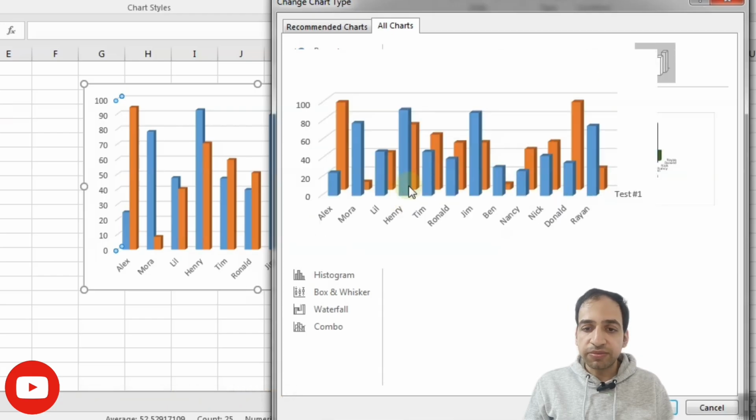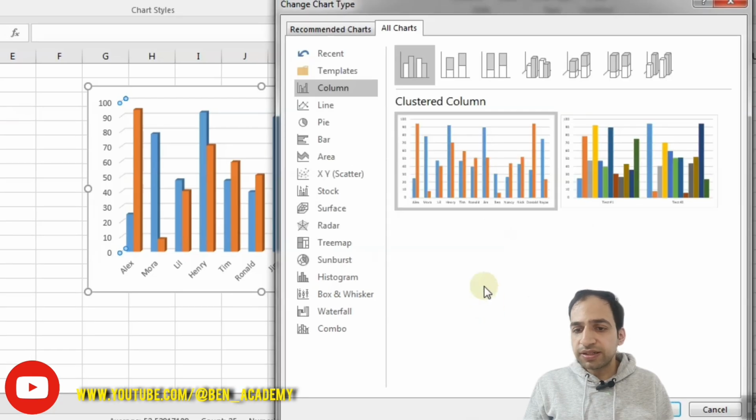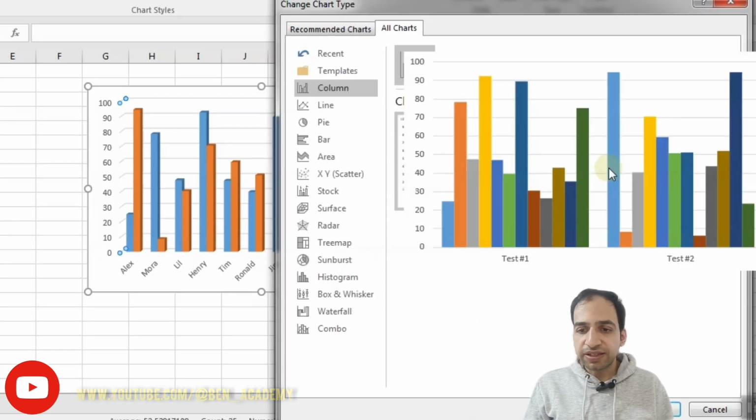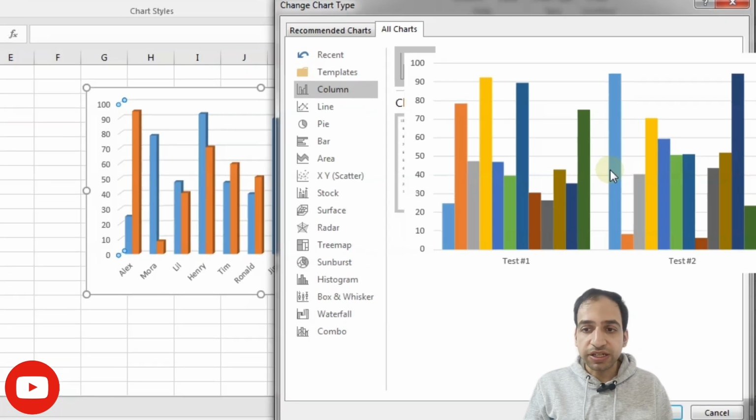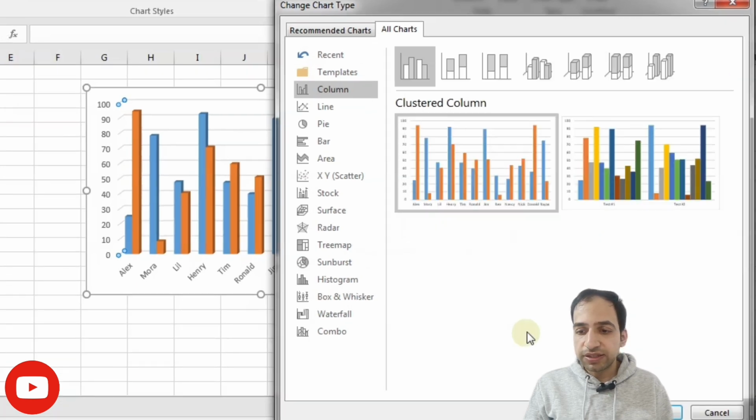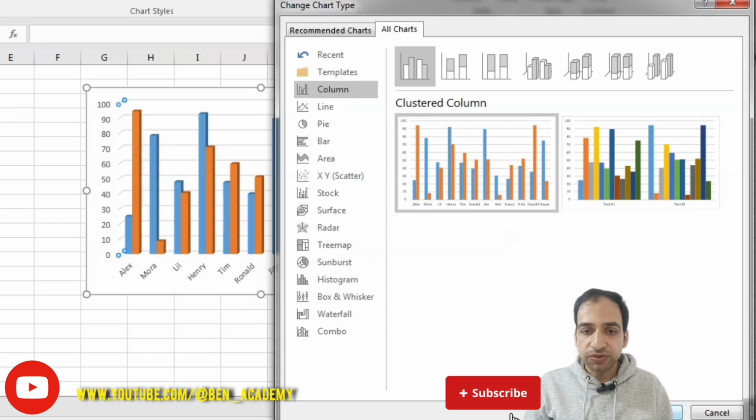Instead of showing them side by side, they are in a queue and they are showing like this in front and backward. The other option you can see here is another representation of data. You can see that the position of X and Y is changed. I'll show you how to do this and what's the meaning of switching X and Y.